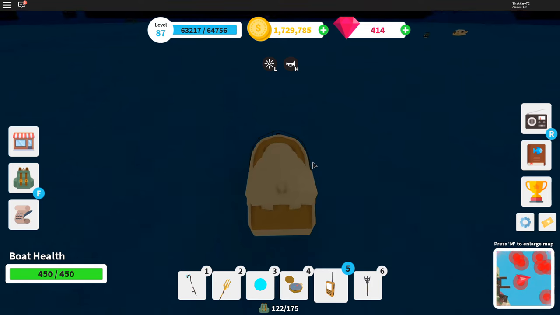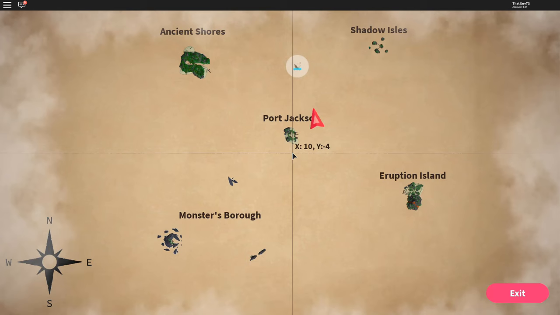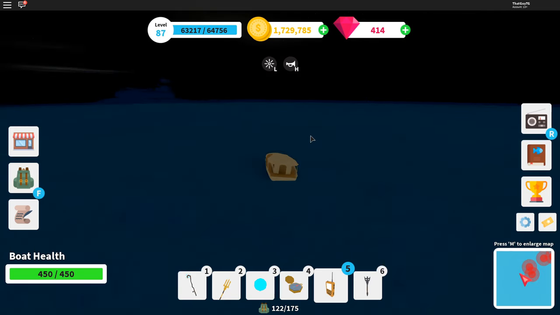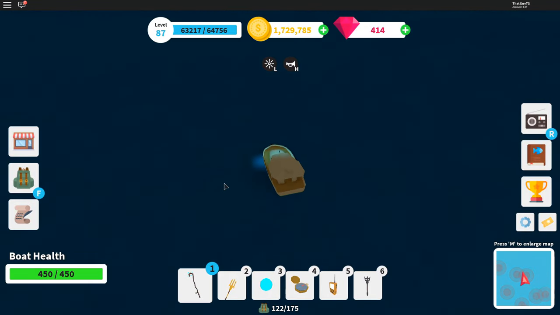So we're gonna head out, we're gonna pop the locations device on, and I'm actually just gonna go a little bit further out from Port Jackson. Just a little bit further out. And we're actually, in fact, no, we're going to go back down to Monster's Borough, bro. We're going to go back down to, oh, wait, no, this spot's so sweet right here. This is a sweet spot. Okay, heck it. We're fishing right here.